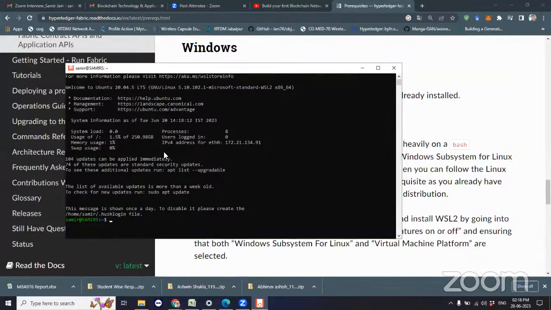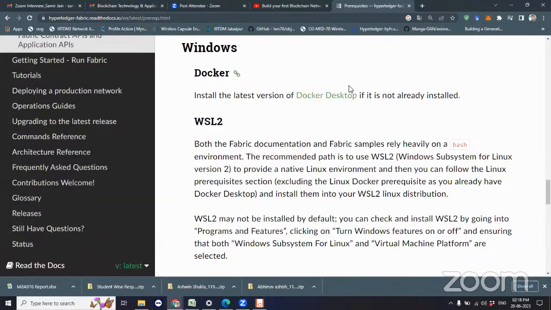It is very close to those things, but on Windows it is very much compatible. So please use this only. It is my recommendation.